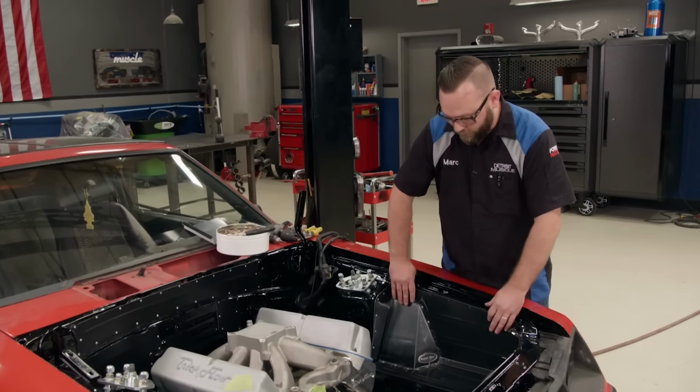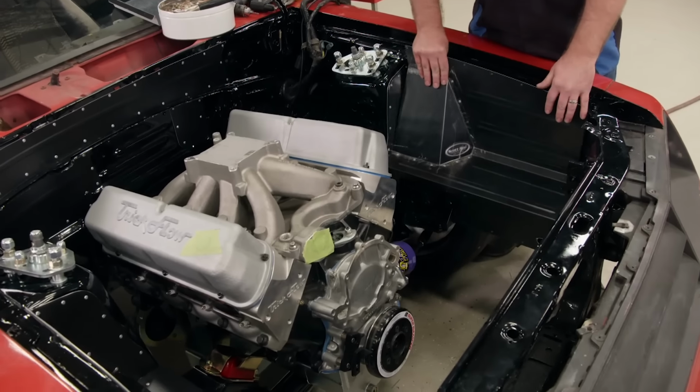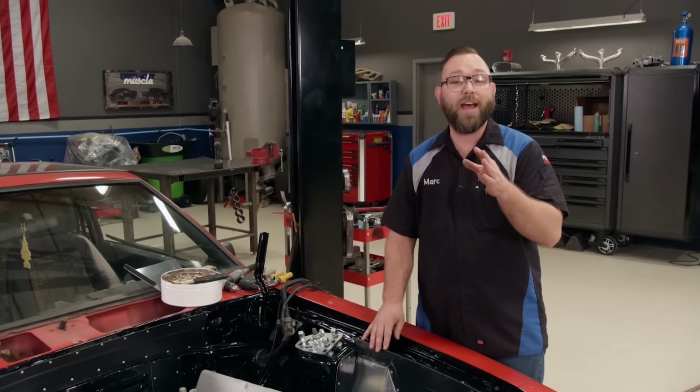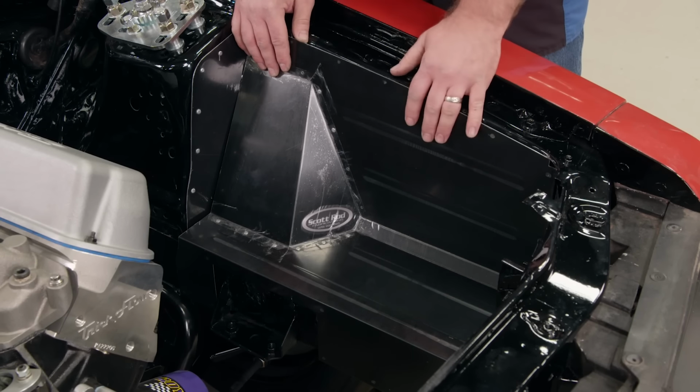Cars from this era, whether they're Mustangs or otherwise, tend to have a lot of holes here in the engine bay, and you could weld them up, body work them and paint them, but that's a lot of work. Besides, we've already painted our engine bay, so we've got just the fix. These are aluminum block-off panels from Scott Rod Fabrications.